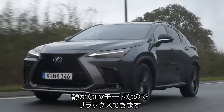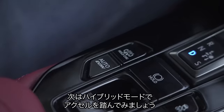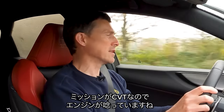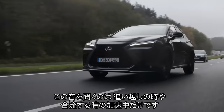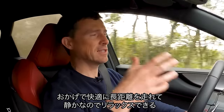Let's try this NX on some faster roads. Still in EV-only mode — it's great and quiet, really relaxing, but I'll eat through my battery. If I need to overtake in hybrid mode and need more power, the petrol motor cuts in, making a little bit of noise — that's because of the CVT automatic gearbox, but it's not too intrusive. You only really notice that groaning noise when accelerating hard on the motorway. One of the great things is that you get active cruise control with lane-keeping assist, making longer journeys very easy. It's a very quiet, comfy, relaxing car to travel in.